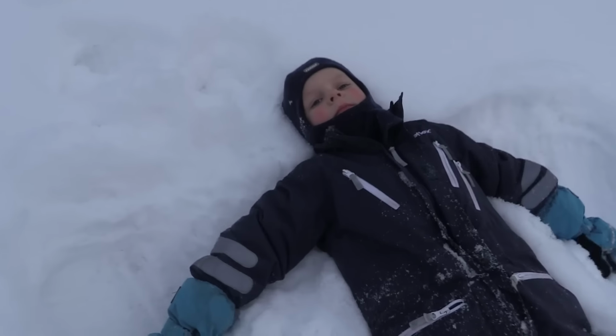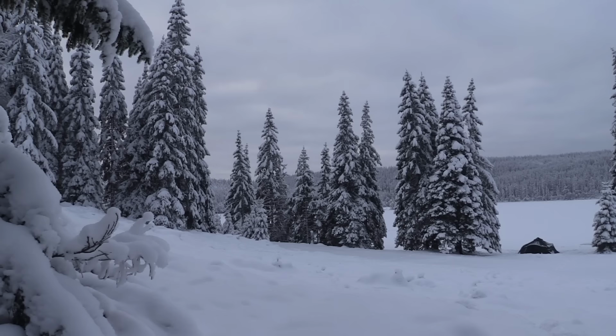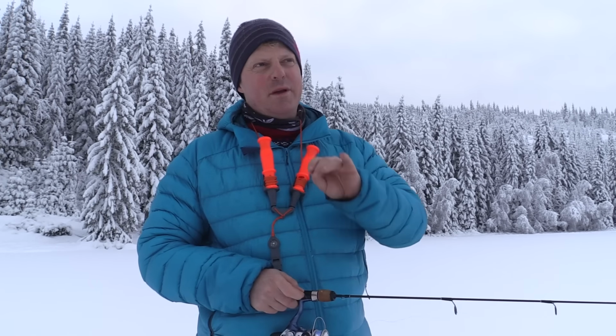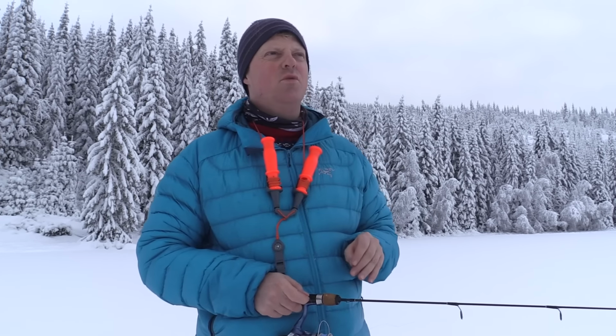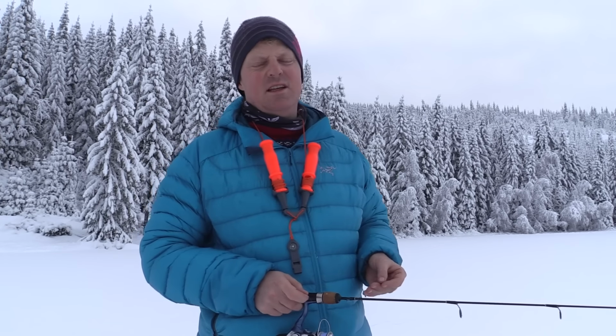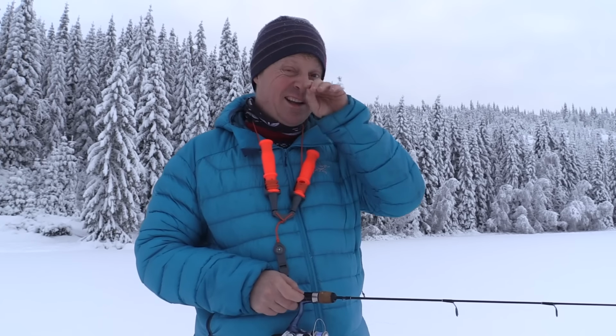But what you should look out for is narrow edges. If there's an island, maybe around the island, creeks, where you have a small creek coming in or maybe going out. But be careful about the ice there. But those are places where food is coming, because there's flowing water, or maybe find some branches along the edge. That's also usually a place where you have dead wood standing out in the water. That could be a good hiding spot for fish. Or, of course, big rocks, but we have no way to see or test for that here. Those are also good places. So I'm just going along here.